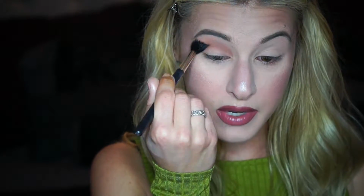And I didn't mention this, but I said I had my full face done, but I also had primed my eyes before I started filming with my MAC Painterly Paint Pot, like I always do, and I just set it with a skin colored powder, like I always do.